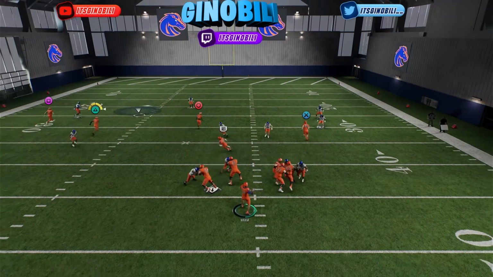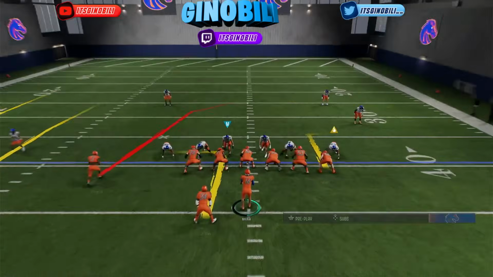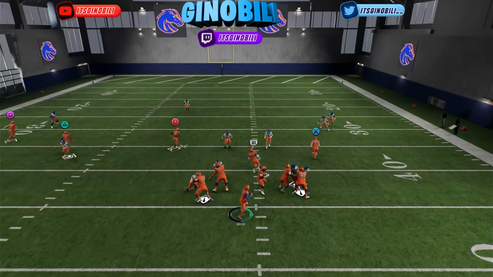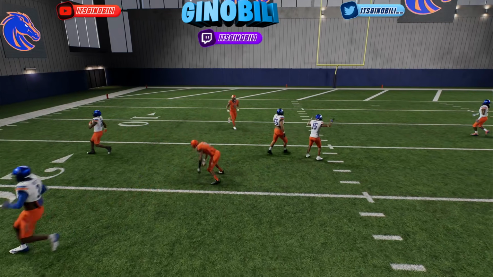So out of this right here, again, we're looking to hit our seams. And you could see how pretty quickly someone may man up their slot corner on triangle, which is then going to leave R1 wide open, right? But hit your seams till they guard it. This versus cover 3. Let me show you the crosser real quick.